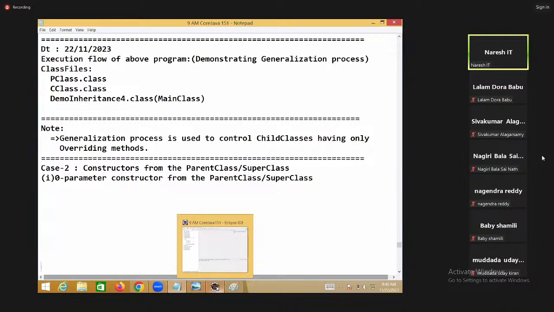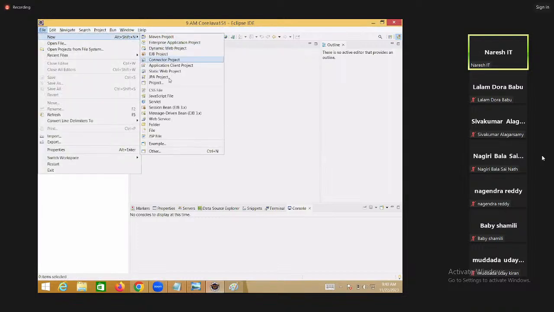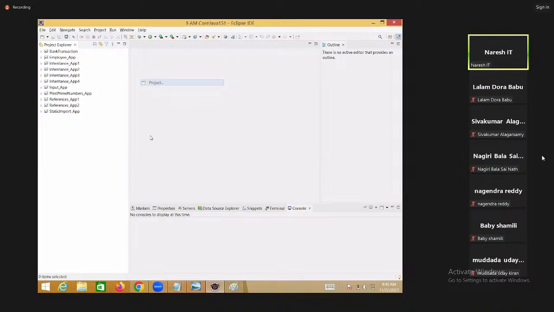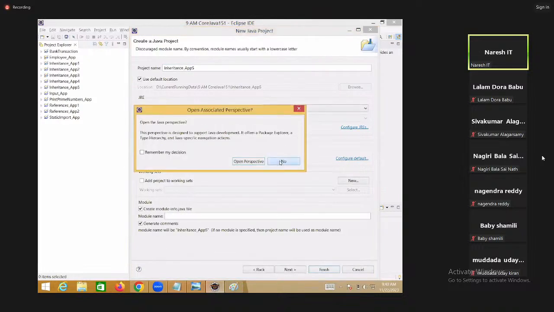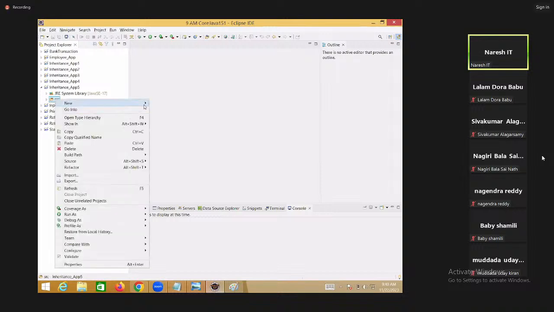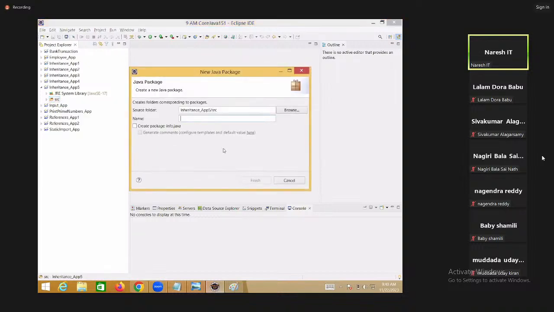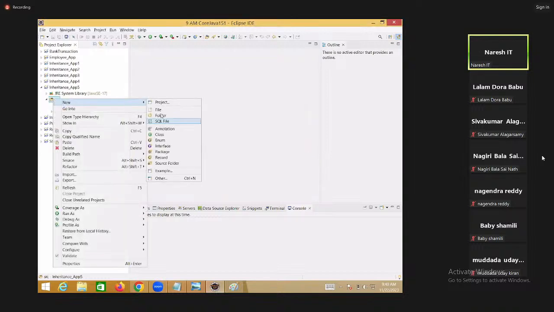I'm taking one program now, Inheritance application 5. Packages. Again, I am taking P1 and P2.